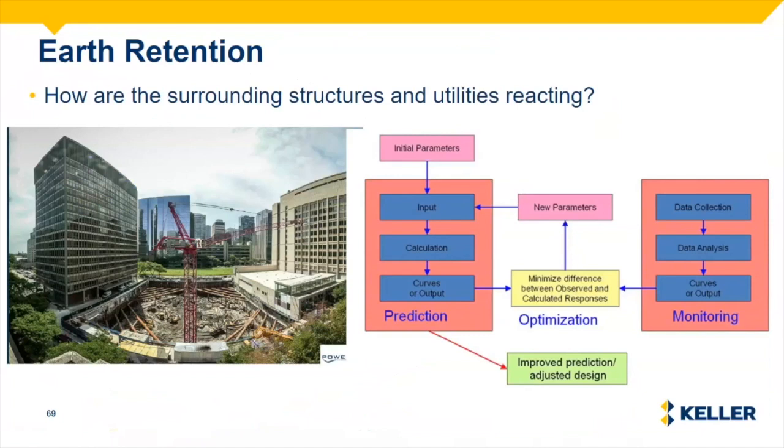on our excavation sequencing and our anchor performance, or bracing performance, stiffnesses of our walls. So there's kind of a feedback loop here, as you can see, where we are able to come up with models initially, observe them with the data as it comes in. It's important to have a good system in place, and then modify our design or modify our construction procedures accordingly. So that's one of our uses of data nowadays.